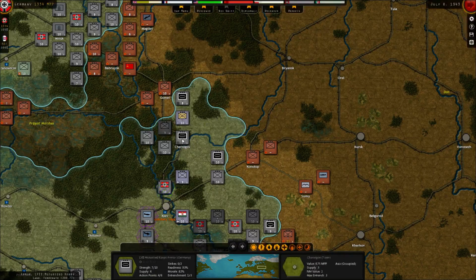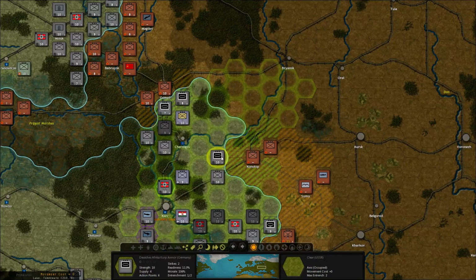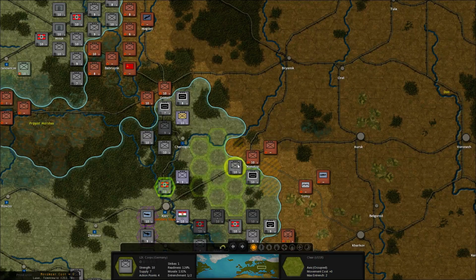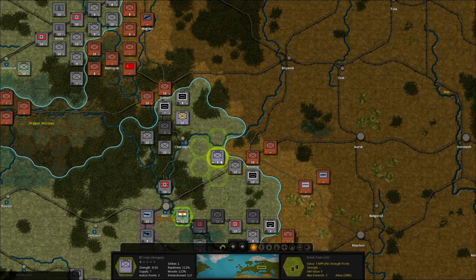And then we bring the panzers up here. We also have these panzers, which we can take around this way, or at least to here. Bring these guys up this way. Moving this way.